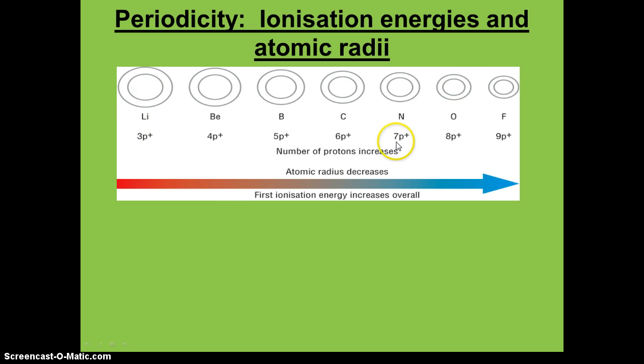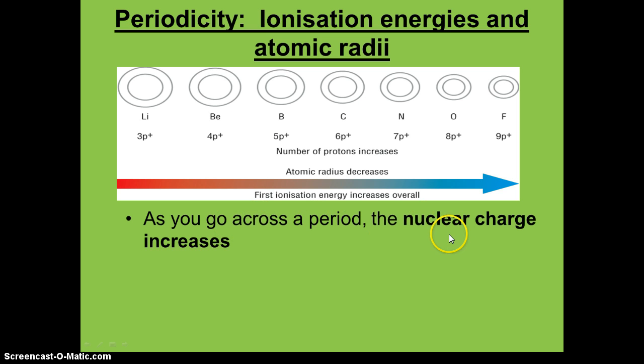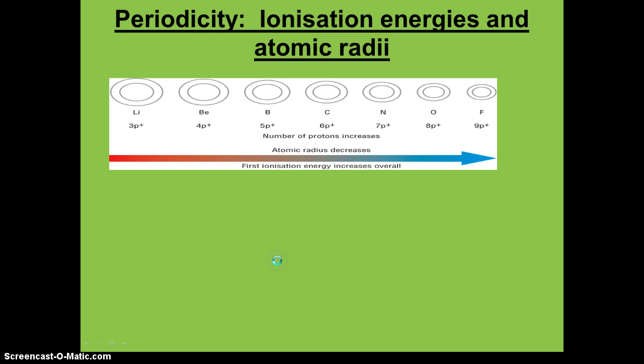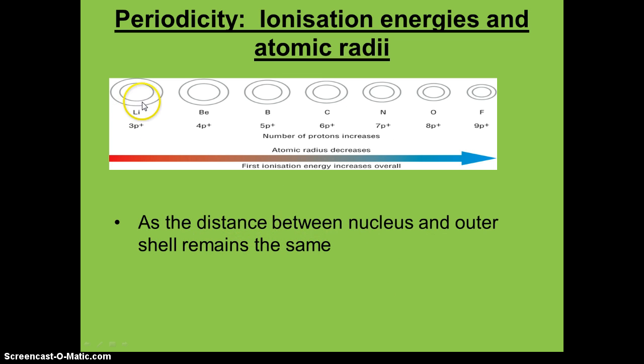And that's depicted again by this picture. As you go across, if the number of electrons are increasing, the number of protons would also increase. Therefore, the amount of nuclear charge has also increased across a period. But the distance between the nucleus and the outermost shell remains the same, because as we discussed in the first slide, the electron is entering the same shell, so obviously the distance stays the same even though the effective nuclear charge has increased.